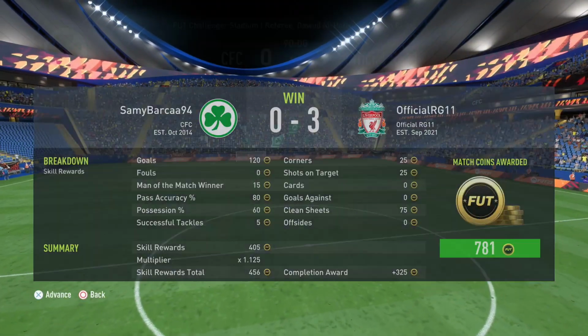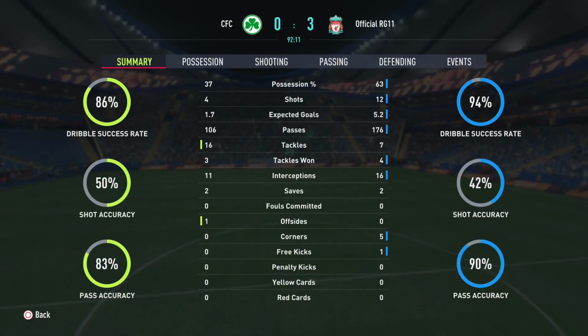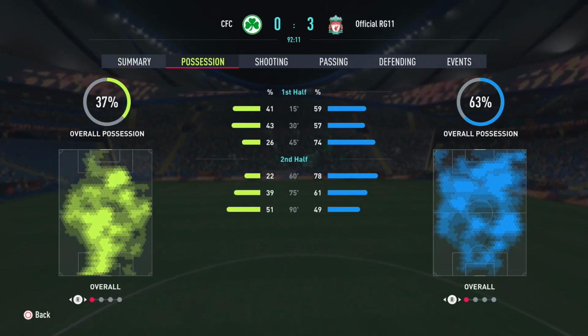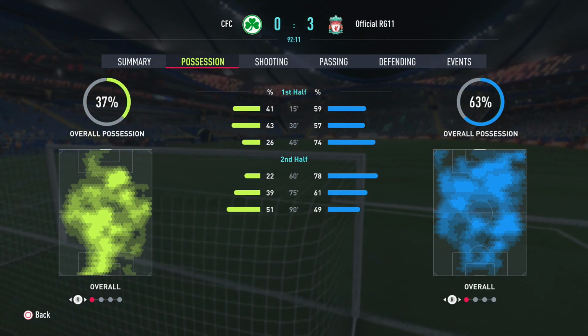And finally, you can just see at the end how much possession we were able to have. In this game here, we had 63% of the ball. We managed to get the 3-0 win, but still were able to create 12 shots. We were able to just dominate the game, and our opponent only had 4 shots. And you can see where our possession is. Most of it is in the final third.